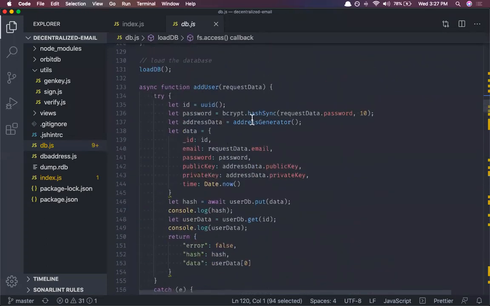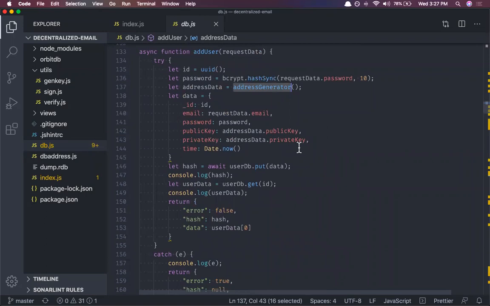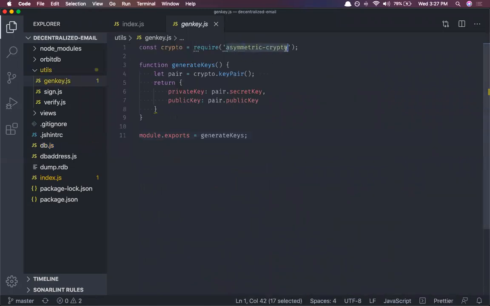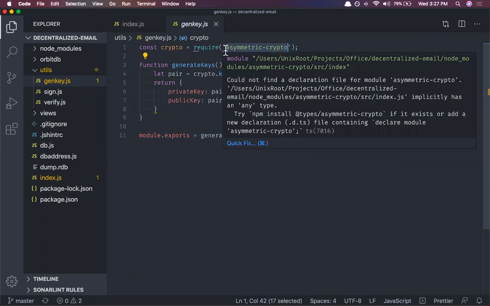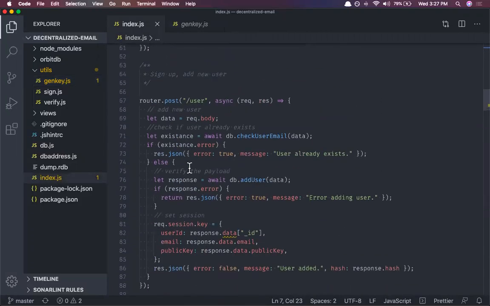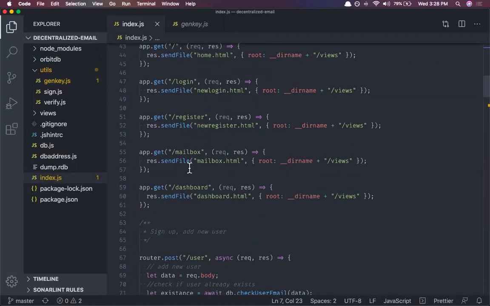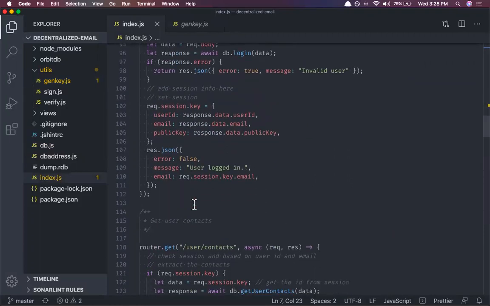First thing first, whenever someone does a sign up, we take the information like email, password, and whatever. And we create public and private key addresses for them. The way we do that is by simply using an asymmetric crypto module, which uses SHA-256 to create a public-private key pair out of random. These pairs are then stored in a database, and we use them to do the encryption. We are storing the private key with the final encryption in order to make sure that no one can steal the encryption private keys of someone else.